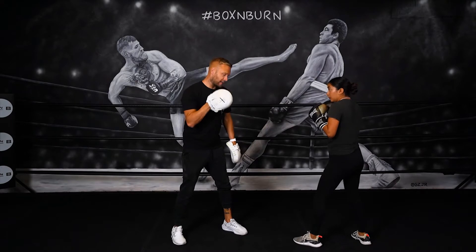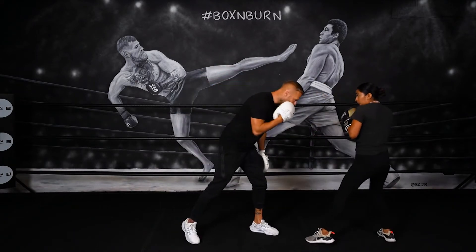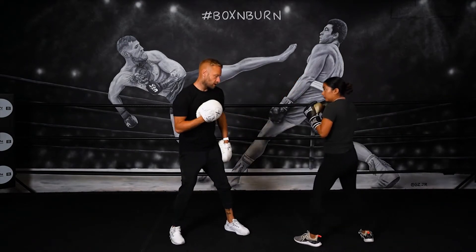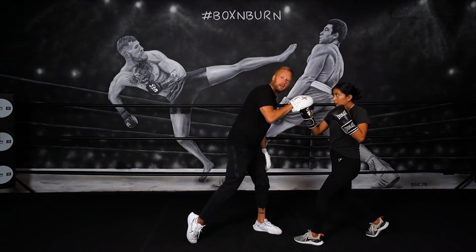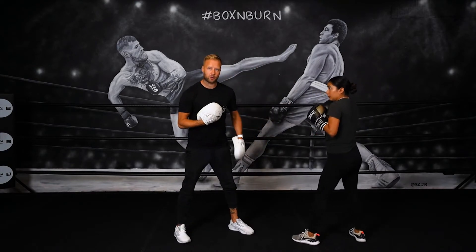A common counter punch from there, when you've made your opponent fall short, it's going to kind of pull that opponent off balance. So a great counter punch option right here would be the uppercut. So if I step in with that jab, I'm going to have that uppercut ready right there because she's pulling me into range by stepping back and making me fall short with that jab.